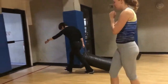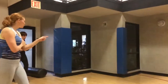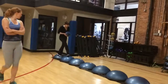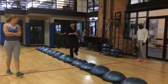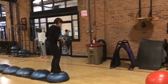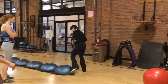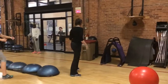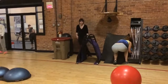Last line. Good, yep, grab the ball. Bosu River. All the way down. Good, take your shot. Oh, one more shot, come on. Oh no! I think you get, is it two or three on that? One more shot. You get three strikes.